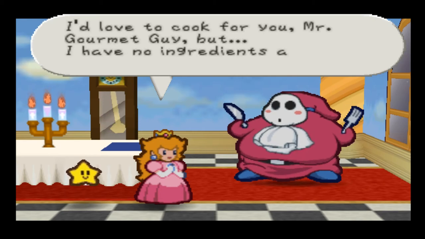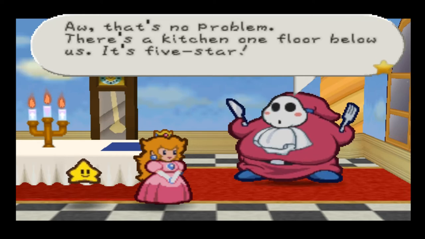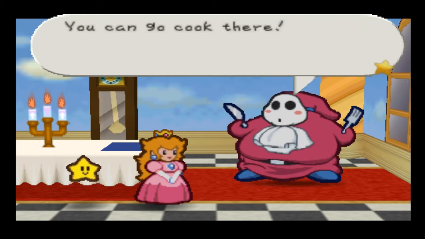I'd love to cook for you, Mr. Gourmet Guy, but I have no ingredients and no utensils. Aw, that's no problem. There's a kitchen one floor below us. It's 5-star. You can go cook there.